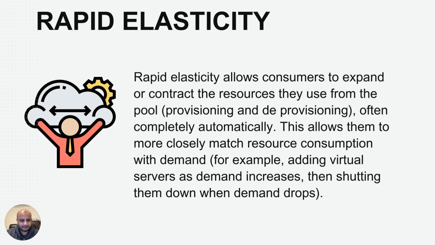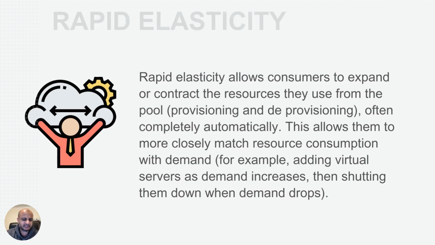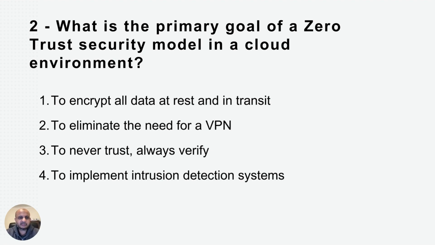If you've ever worked with AWS load balancing, you can put in things, and more services will get added, and if it goes down, it'll take away. So that's one of the best things. This is called elasticity, stretching like a rubber band. It's stretching as you need it. So that was the first. This was a pretty straightforward question. Okay, let's look at the next one.